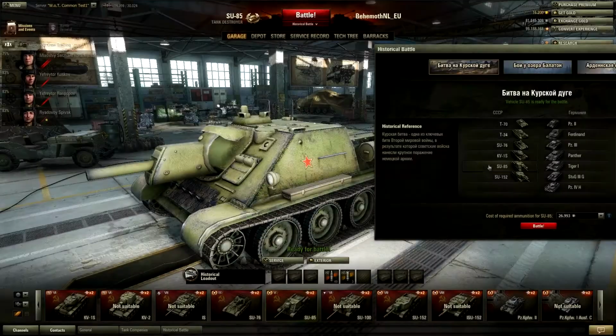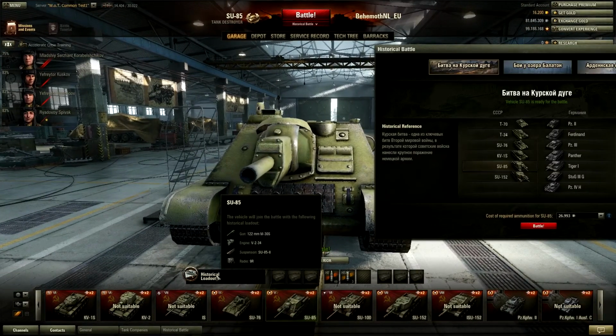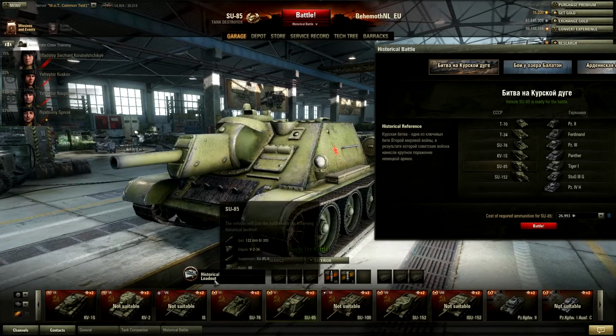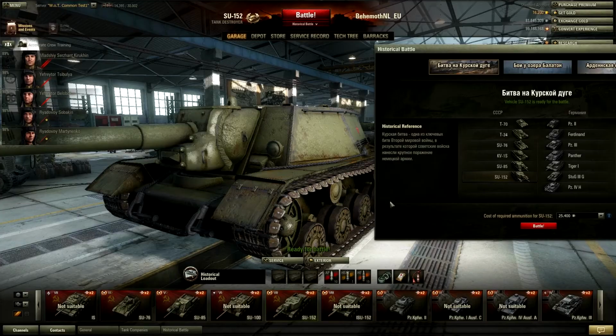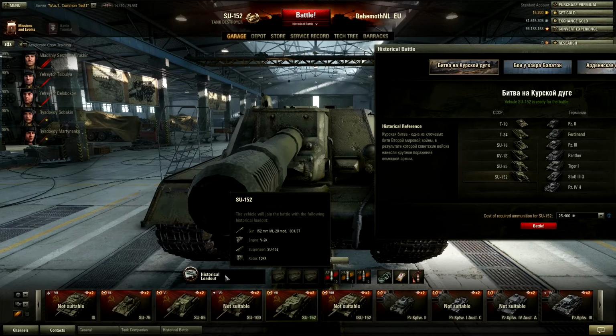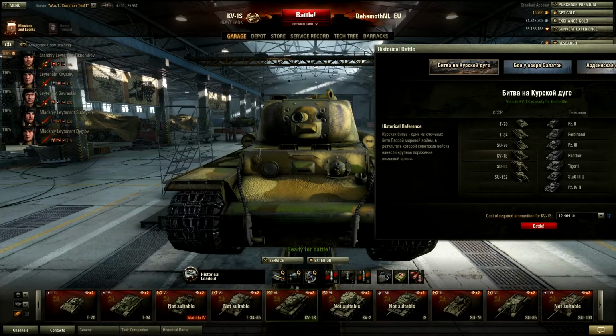The Su-85 with a short 85mm gun. It's actually the 122mm derp gun. Sorry, me. So it's not the 85mm, but the 122. And the Su-152 with also the derp gun. And also this, you also see the historical loadout that you will be getting on the side. Your equipment and consumables, your crew will be whatever you want it to be. Those are your crews that you will be getting.